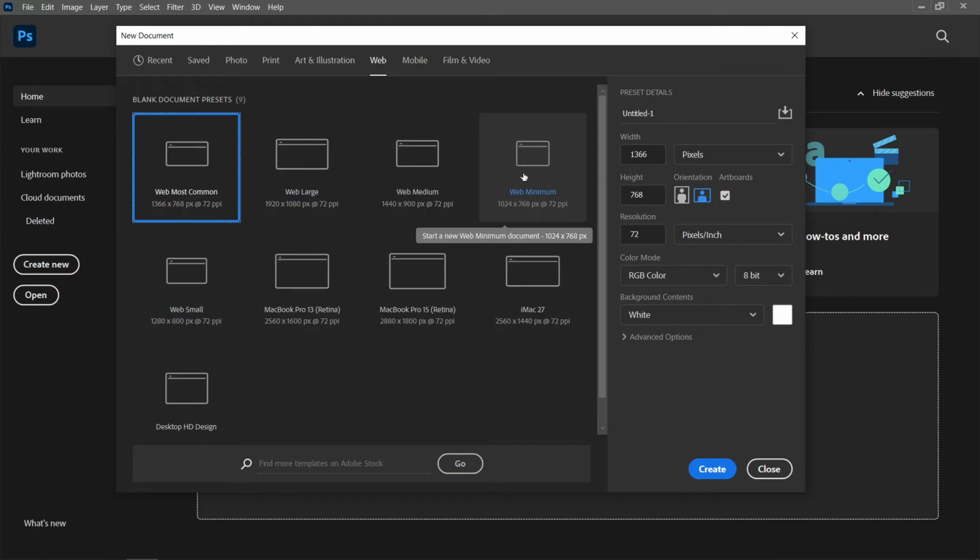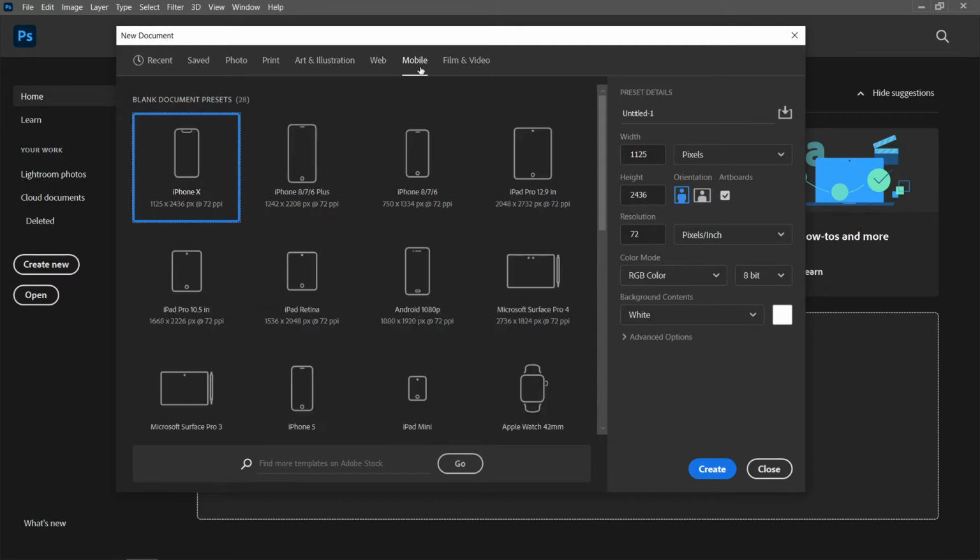If we want to create some artwork, then we must know the actual screen size. For example, if we want to create an artwork for our mobile phone, then simply select this Mobile category tab and select the appropriate preset.